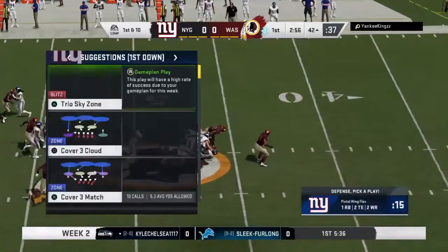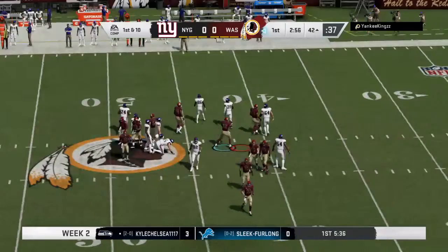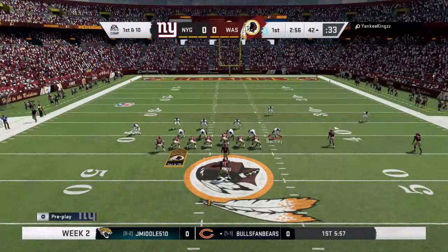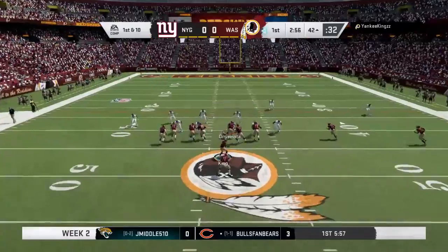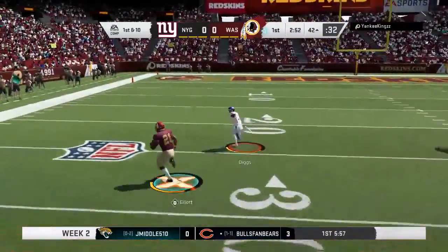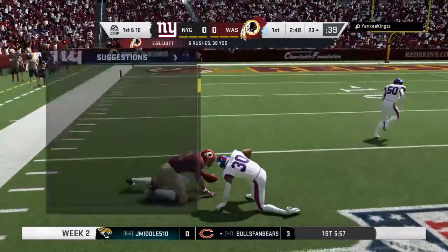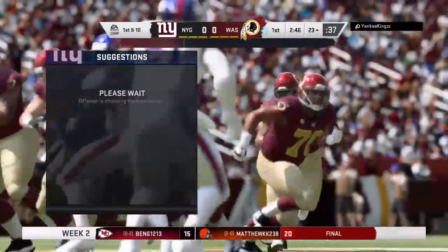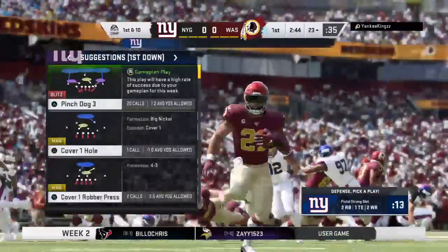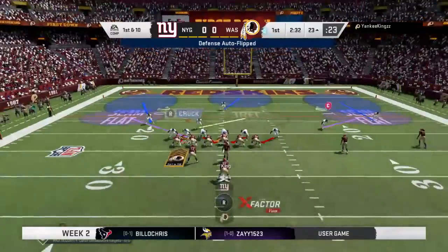Partner, on my spot sheets, I highlighted turnover margin because we remember they turned it over 4 times last week. So another one here in the first quarter. This isn't the way they want to go. No, not even close, and it's not something they even imagine, because of the amount of time we know they spend in practice talking about what they need to get done, working on it, showing them how to take care of the football, and emphasizing what it means in terms of winning. They got to just be puzzled right now that they're not taking care of the ball better.